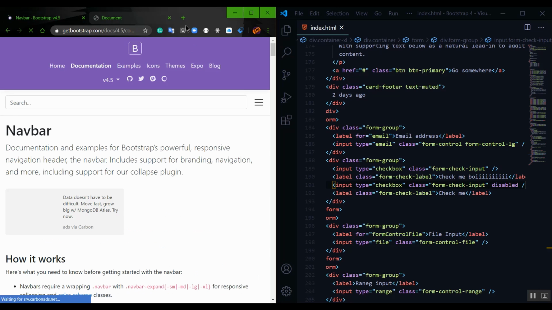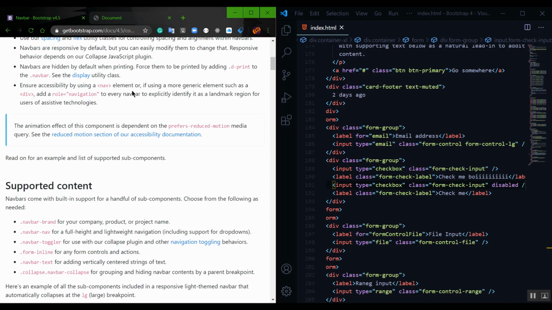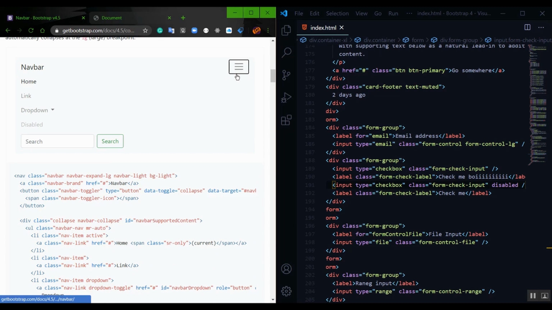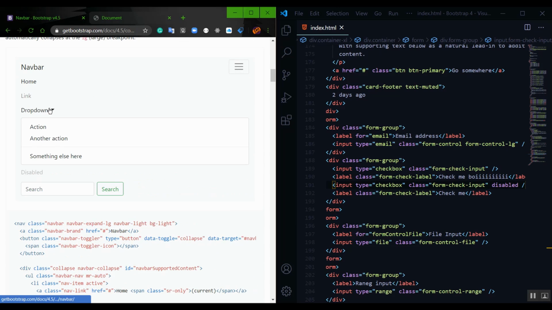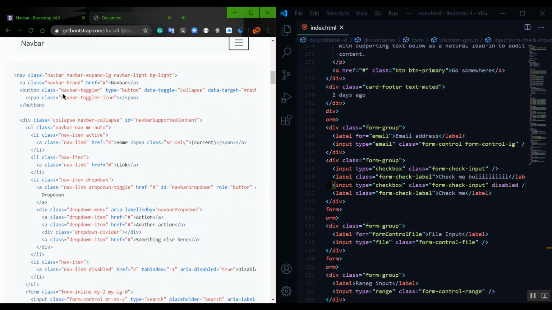Nice. And navbar. So we get, yeah, this is a basic navbar with a drop down menu. And so you get a nav with a class of navbar-expand-lg and navbar-light.